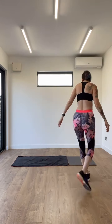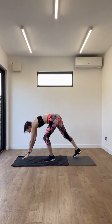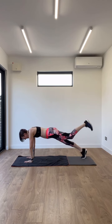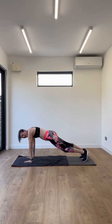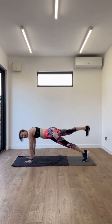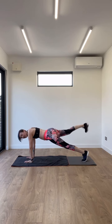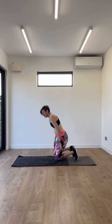Or you can do an inclined one if you've got your sofa there. Have your hands on your sofa, so you might be able to jump out from there or step out from there. But we'll be doing that in between each of the exercises. Next one, we're in a high plank. So hands on the shoulders, and we're going to kick our legs up. It's not downward dog, we're trying to lock our arms in place, keep our core controlled, and we're going to kick our legs up.